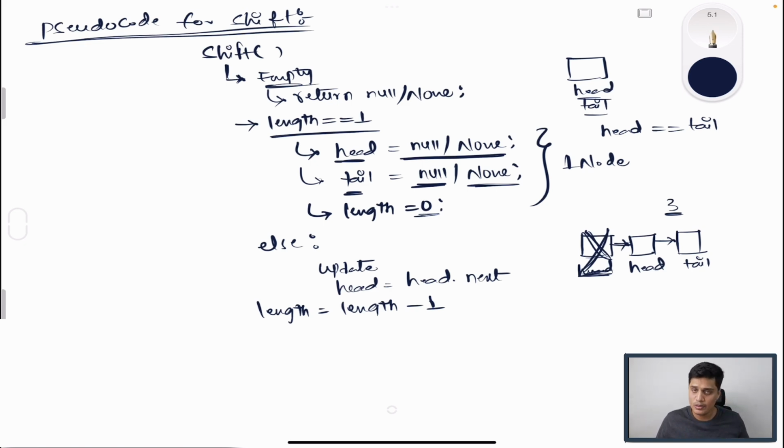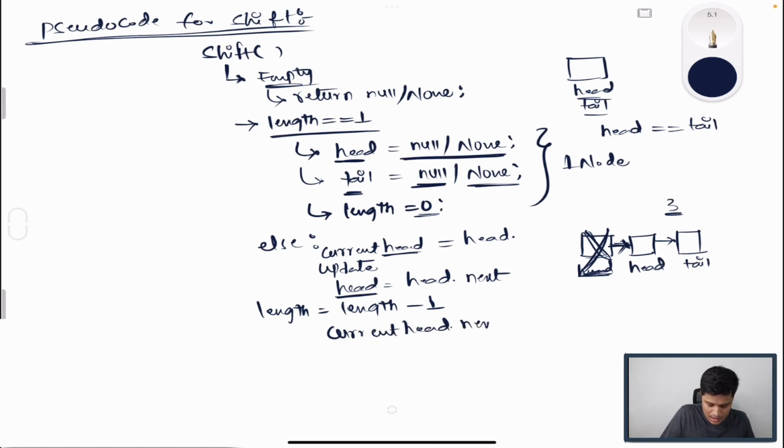And a couple of people, what exactly they will do is, we already had the next node on the previous head, right? To make that also null, first they will read the current head, which is nothing but the head. Now after updating the head node, they will also set current head dot next to null or none.